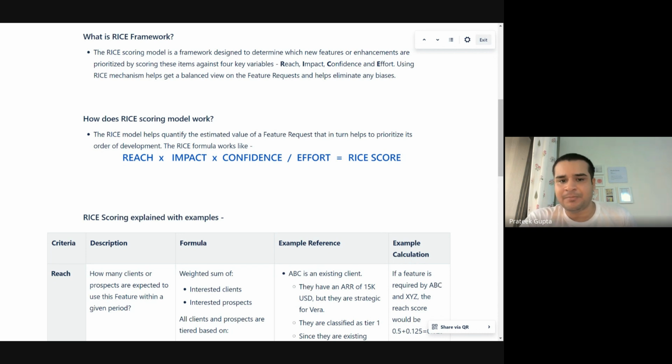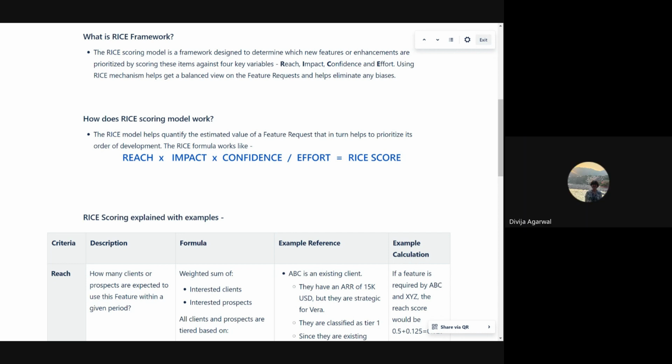The confidence is between 0 to 100. The impact can't really be defined. It depends on reach, how many clients it's impacting and what's the impact on that. But the impact for each individual client is between 1 to 5. And then reach again can't be defined. It's actually limited by the number of clients that we have for AMP Impact. That's the maximum reach that you can have, but that can also increase with time. So again, that's also not between a range. And because these things are not between a range, the RISE score is also not between a range.